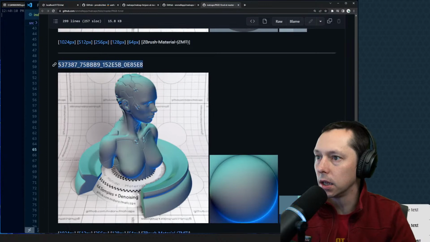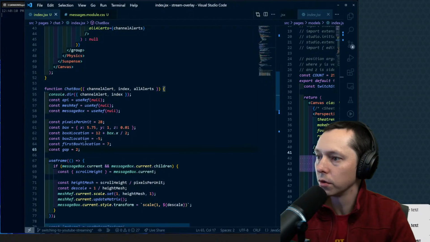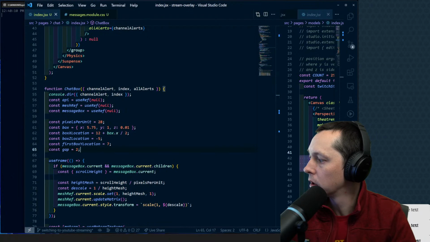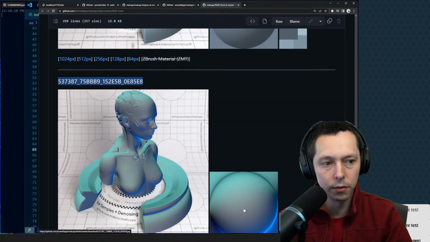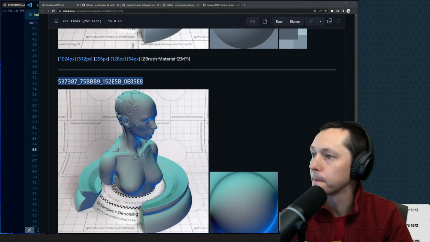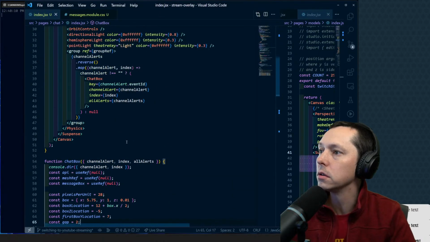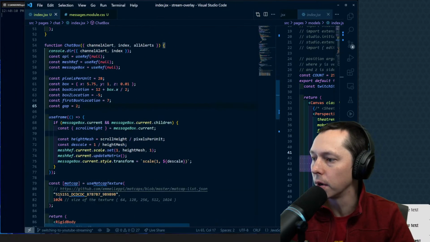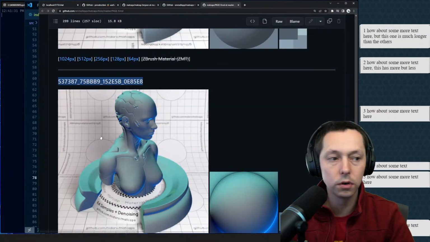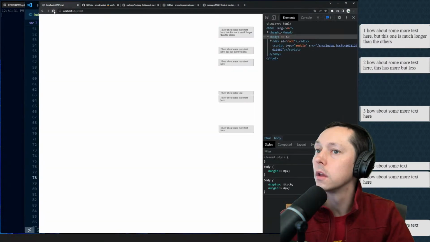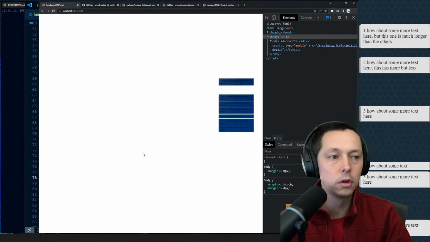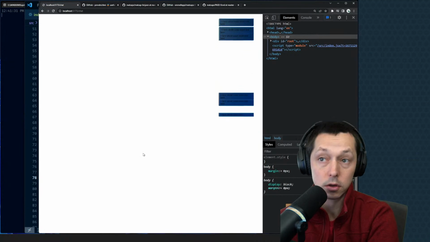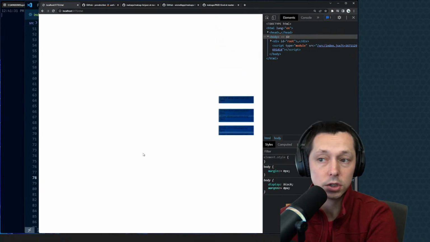I kind of dig the metallic. I don't know if it's actually going to show through and what it's actually going to end up looking like, because I think we'll end up getting whatever we're seeing in the middle, which I don't mind. I definitely don't mind that. So let's go ahead and set this and give that a refresh. That doesn't look bad. We're going to need to change the text color.